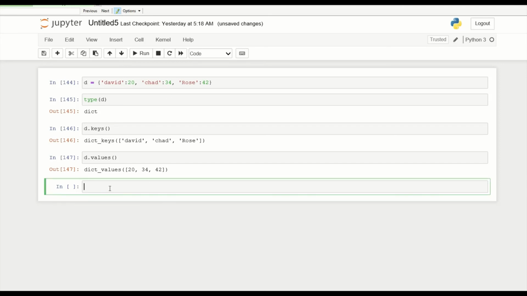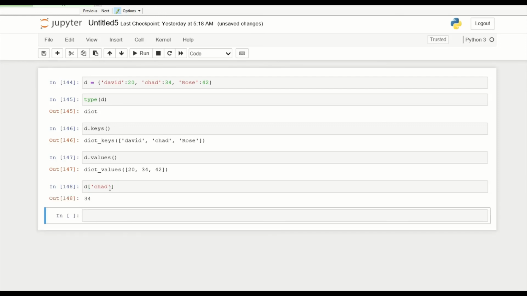Or, for example, if you want to see the value associated with Chad, meaning what the age of Chad is, you can write d and then put the key to get the value corresponding to that key. Another thing you can get is all the items.